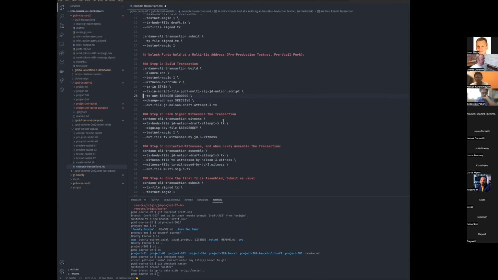And then if there's time, I'd like to give anybody who has a pre-production testnet node running the chance to try to unlock some test gimbals from that contract on Cardano CLI. So that's the plan for today.